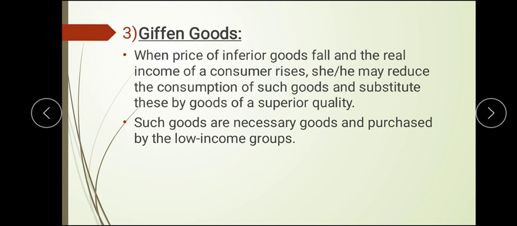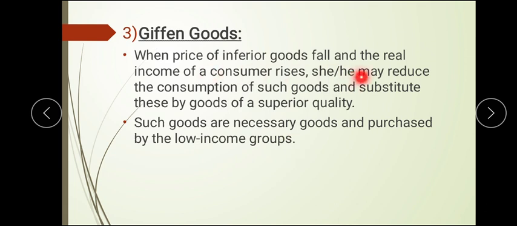Again, here you find that these goods are necessary, but they have inferior quality, nothing else. They are also necessary for consumption, like bajra, jowar, and maize. These are the grains which are consumed by small daily wage workers in day-to-day life, and they try to purchase them. If the prices fall, they will purchase less. If prices increase, they will purchase more. So low income groups try to go with eating all these types of stuff.